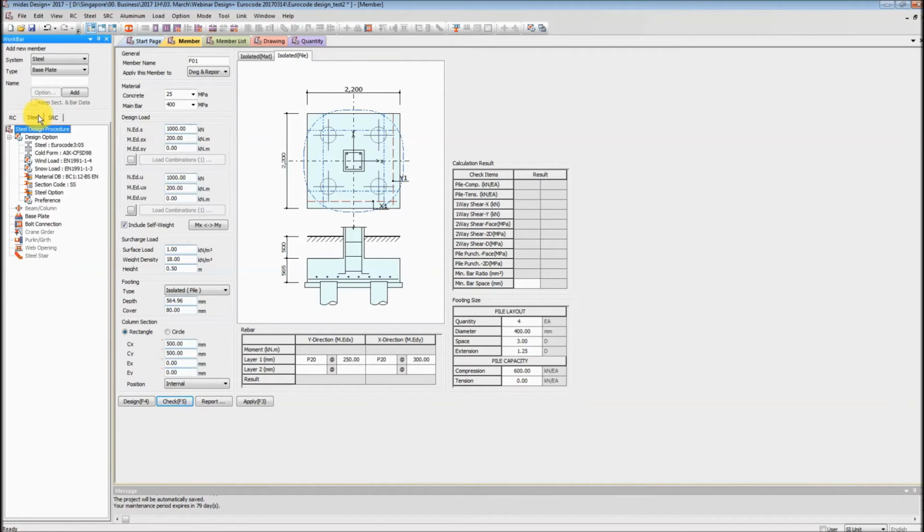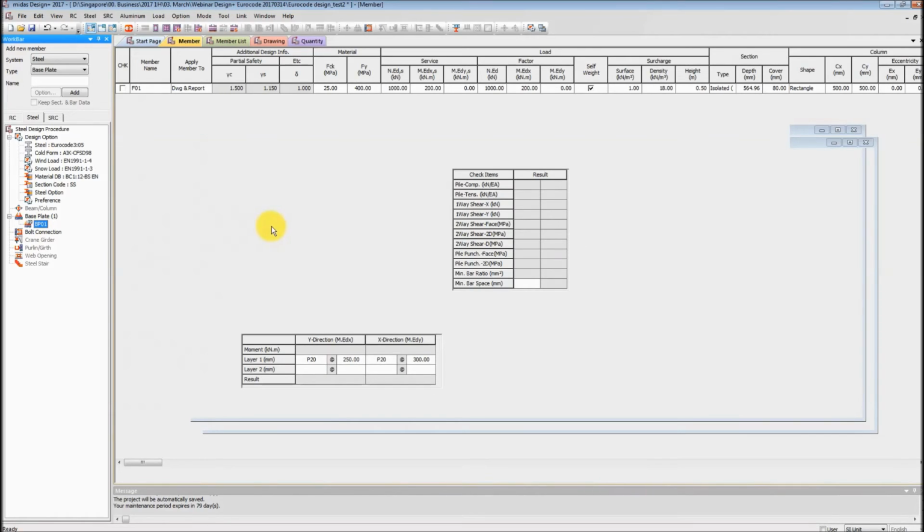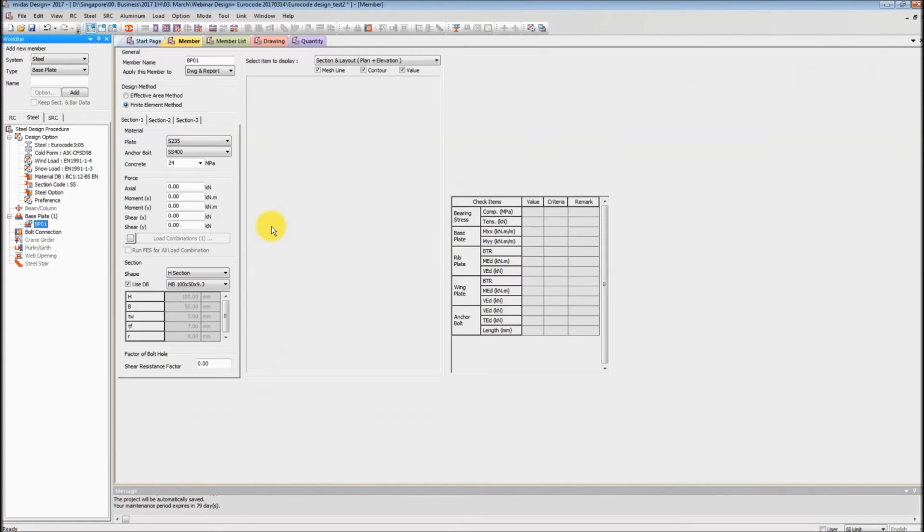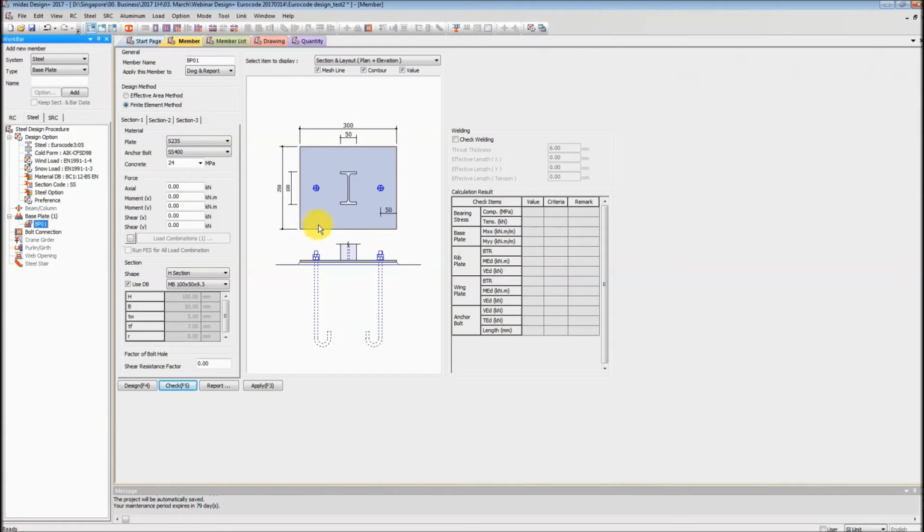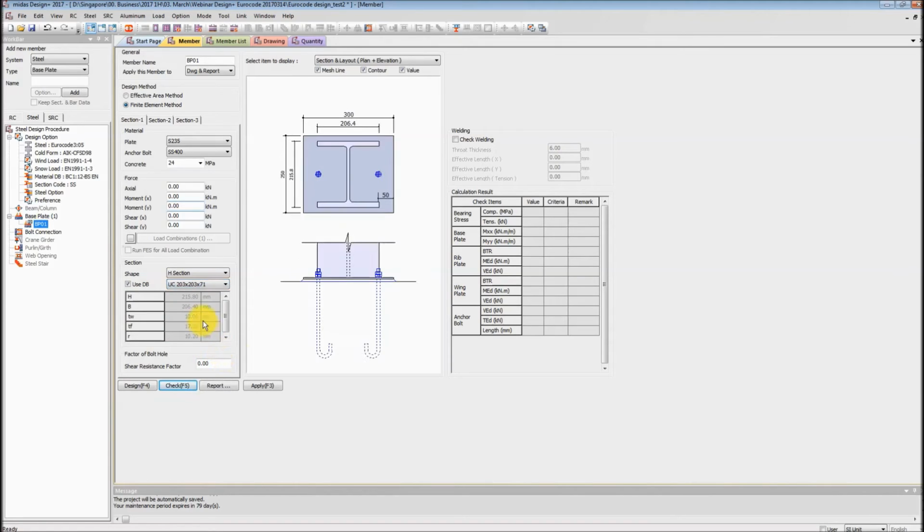Okay, so if I go to steel member here, we have base plate and connection design. In the base plate, we have the Singapore standard sections for steel, so here we can choose those steel sections.